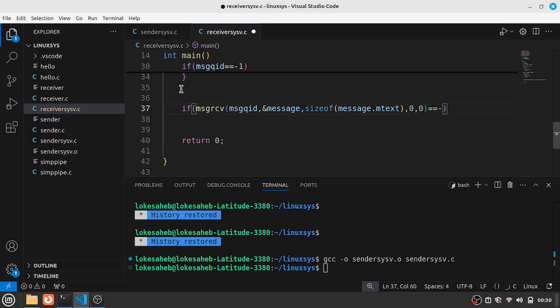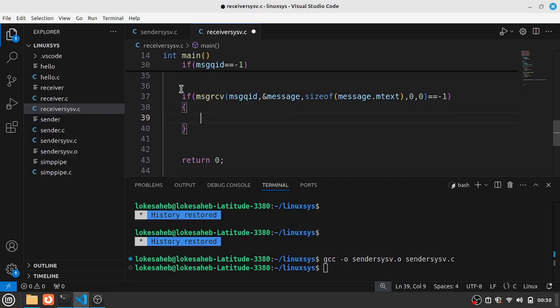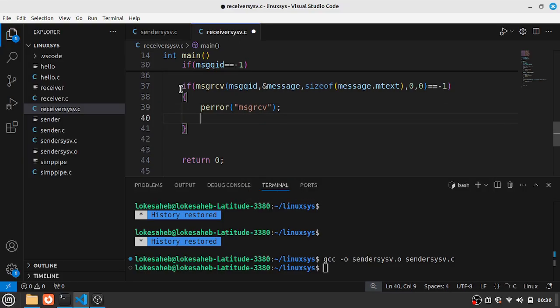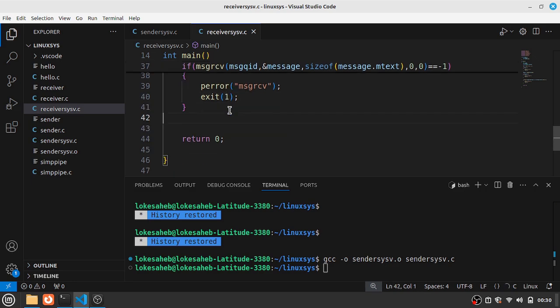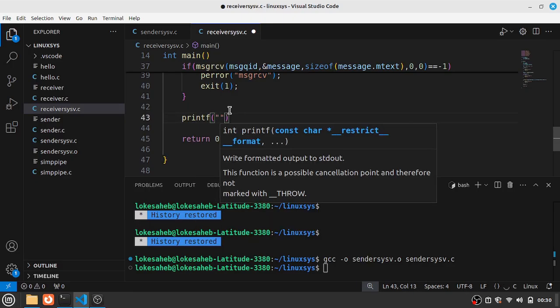And here what I will do is I will check if there are any errors, then it will return -1, and in that case you will have to do perror msgrcv, okay, and exit 1. Now that you have received the message, what we'll do is we'll simply use printf for that part. Once you successfully get the message over here, we'll do printf for the message.